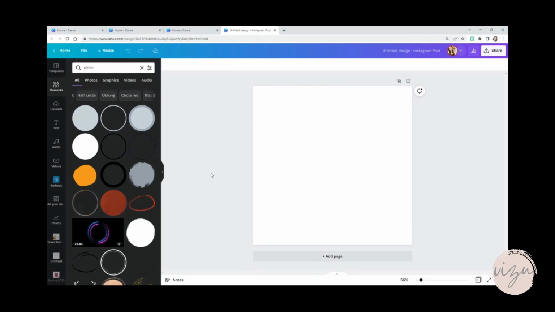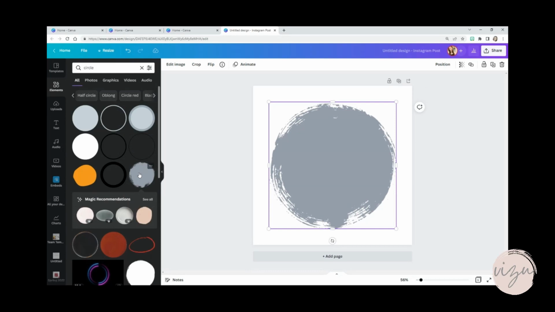So maybe I want something looking really clean, or maybe I want something looking a little more artsy. Let's pick that just for kicks. So now I've got my object here. Okay, it's on the screen. What I want to do is click on it to make sure that box is around it. So now I can edit this piece.